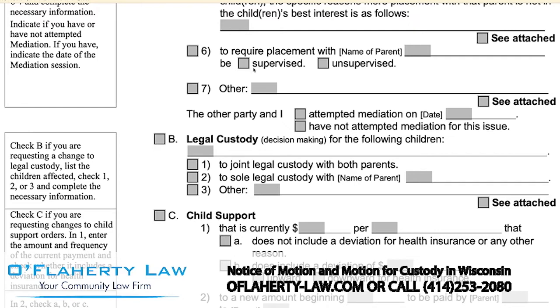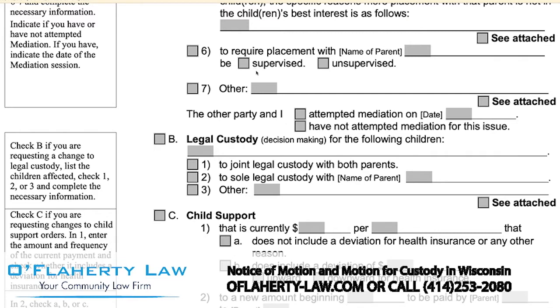And that can take a lot of different forms. That could be finding a neutral third party who will be present in the home of the parent who has supervised visitation. That could mean even just the supervised visitation parent meeting at a neutral location, no longer having the children in their home.